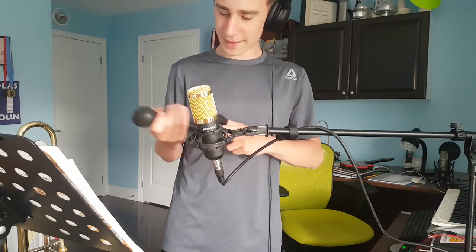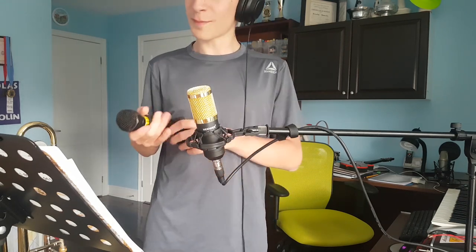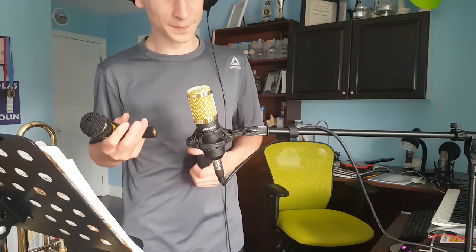And then you'll have dynamic microphones that'll look like this. You'll probably see these on stages and concerts and stuff. Usually they're made by Shure. This is a no-name brand mic. Both of them are microphones and they both pick up your sound very well.